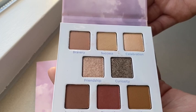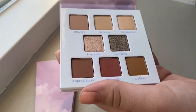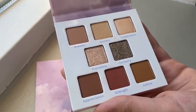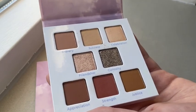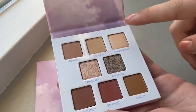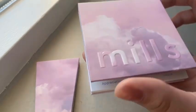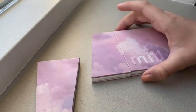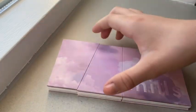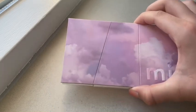The biggest piece has the most colors. These are nude colors and I am in love with them — they are so natural but so pigmented. The colors are Bravery, Success, Celebration, Curiosity, Friendship, Appreciation, Strength, and Justice. That is my most favorite makeup thing, because the background and colors are pigmented and I just really love the idea of how this was created. So these are my makeup items.